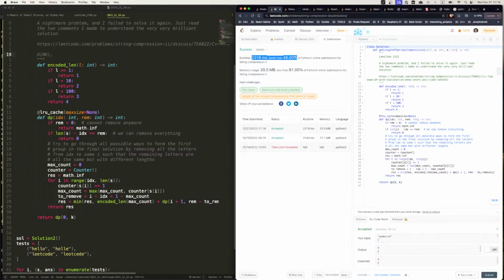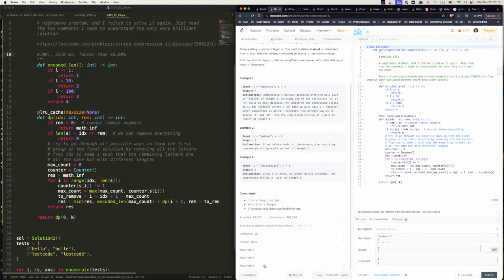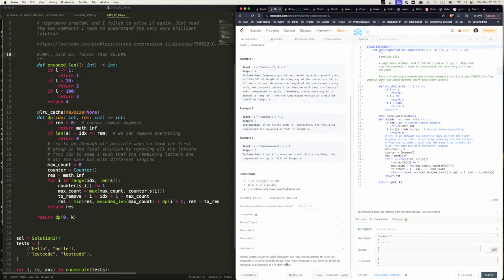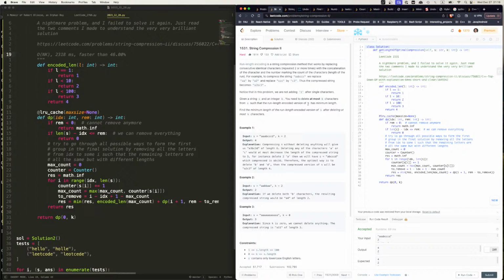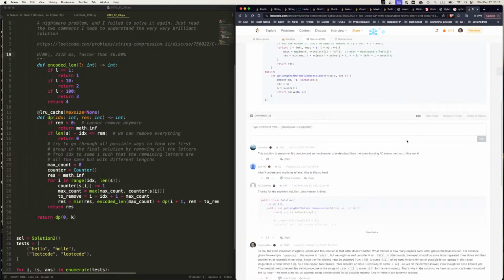I'm pretty sure this is not the official solution, because with this hint I really have no clue what it's trying to do. But this is pretty straightforward. Wow. Great.